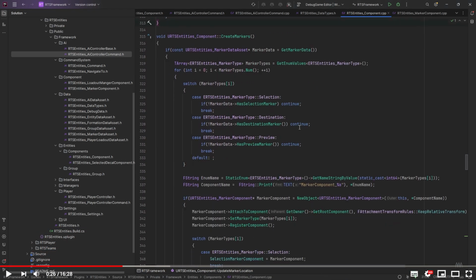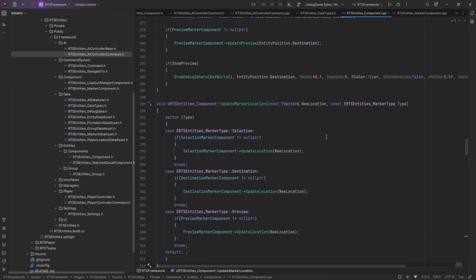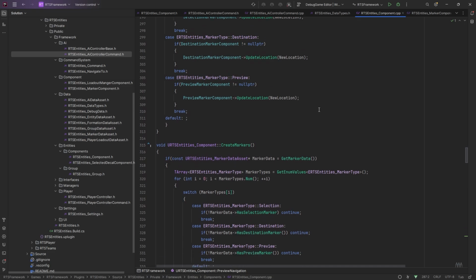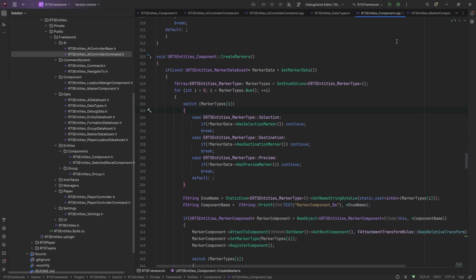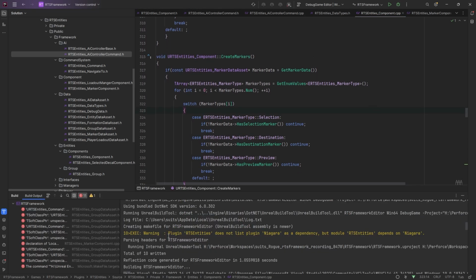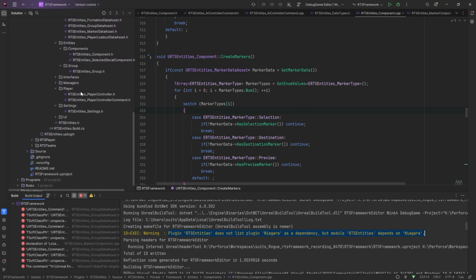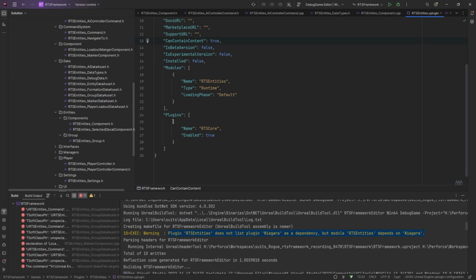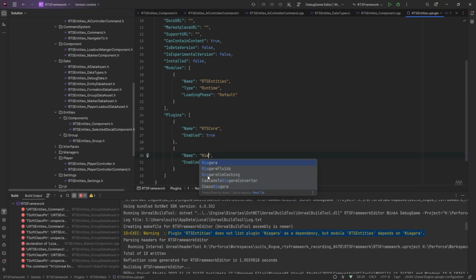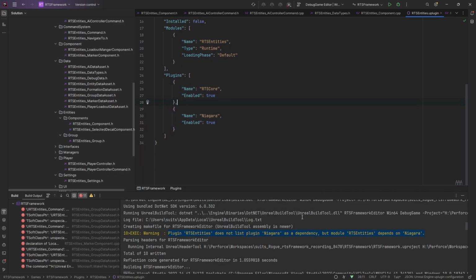We should be right to move to the editor now to start creating our assets. Before I attempt to build, I'm going to fix this missing bracket here, and I'm going to build. So I've got this warning here. I can show you how to get rid of that, even though it's only a warning. So we need to list it as a plugin here. I'm just going to copy this, add a new entry. That'll get rid of that warning.